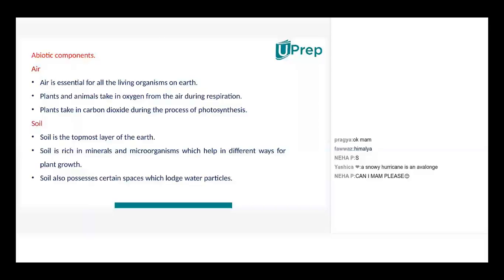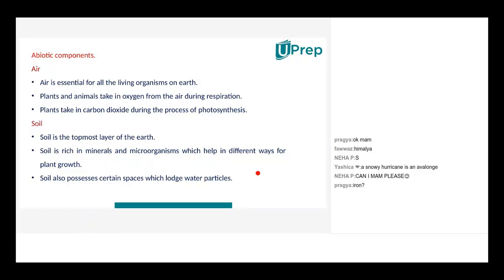So most of our oxygen also comes from soil. No, oxygen really doesn't come from the soil. The air itself has a lot of oxygen in it. Yeah, but it has a lot of minerals and microorganisms. Right? What do they mean by minerals? Minerals could be calcium, copper, sodium, potassium, phosphorus. These are the minerals which the plants require. And those are the plants which we consume. So indirectly, we are having all these minerals.